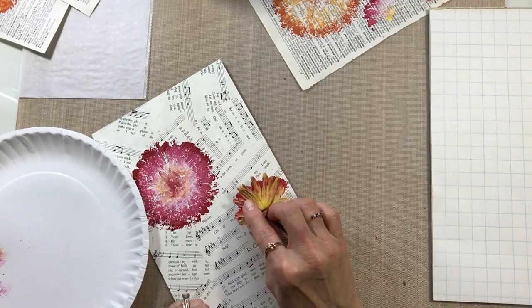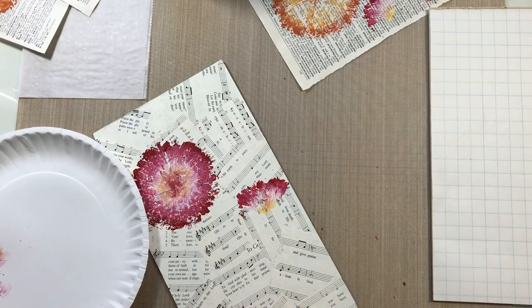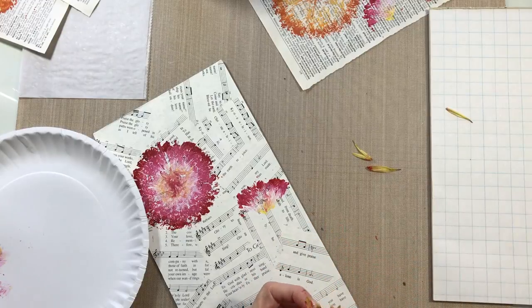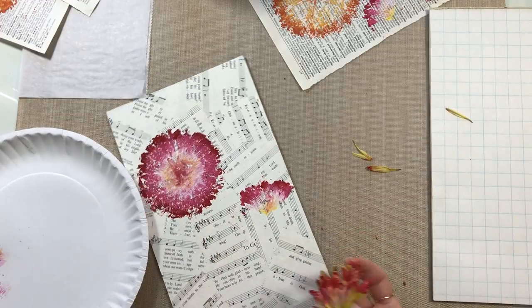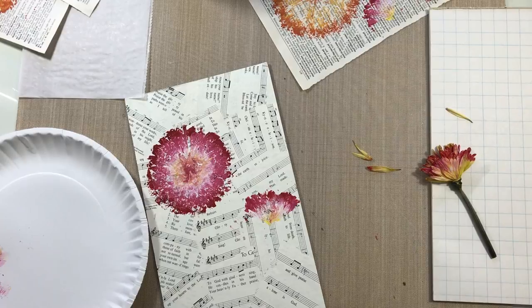And then probably need to add a little bit more there, since we've got these petals that are printing outside the area there. We need to maybe bring it on around. Oops, might have to fix that. Oh, I love it. I'm so excited. It did just exactly what I wanted it to do.